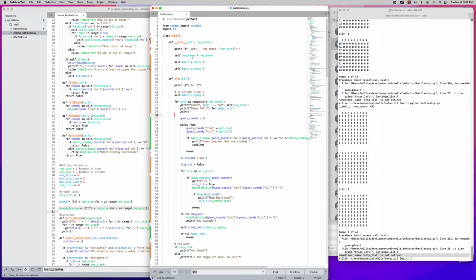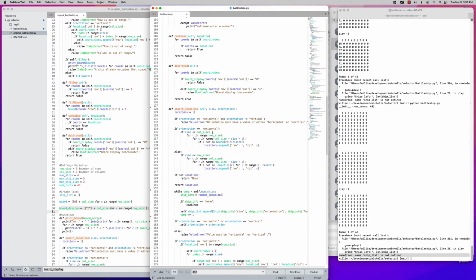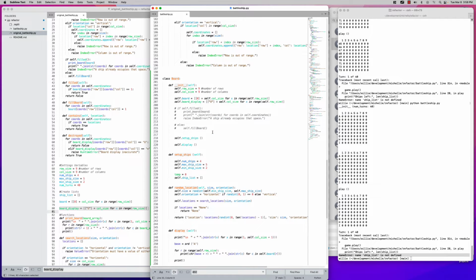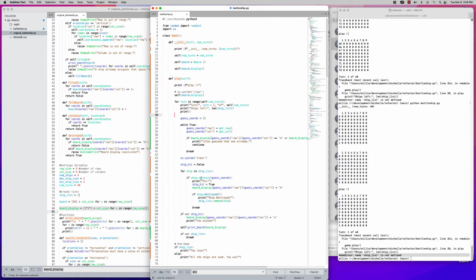So we have number of turns, we have boards and ships. So the board sets up the ships. So that means this guy on 28 should not be talking to the ships.